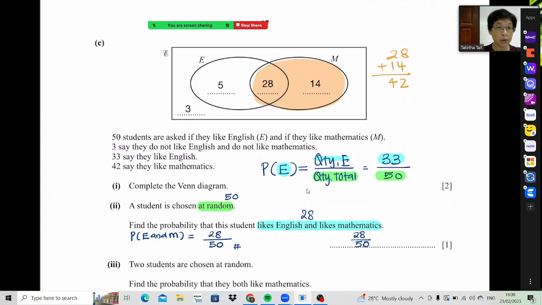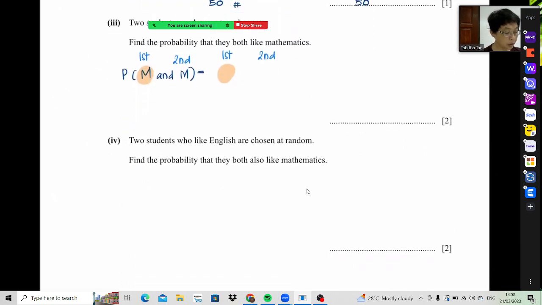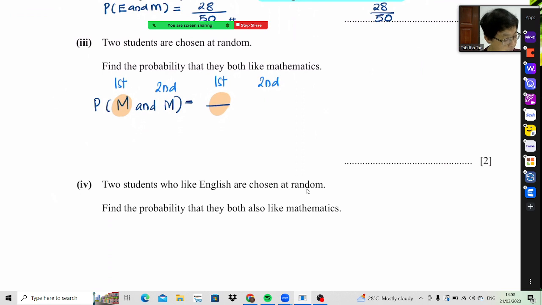So all together, when you pick the first one, and the condition is you want to get maths, that means the quantity of maths students will be 42 out of how many? 50. Let's put it in here. For the first pick, the total crowd will be 50. Out of 50, we have 42 maths. So this is the probability when we pick the first student. Now let's work on the second one. What is the probability to get the second one?